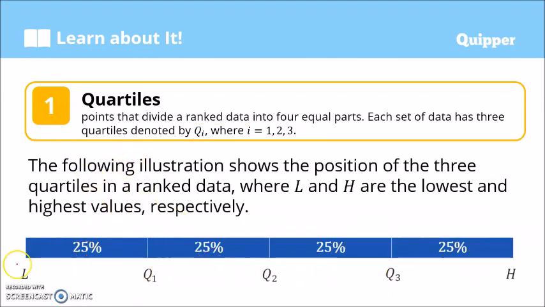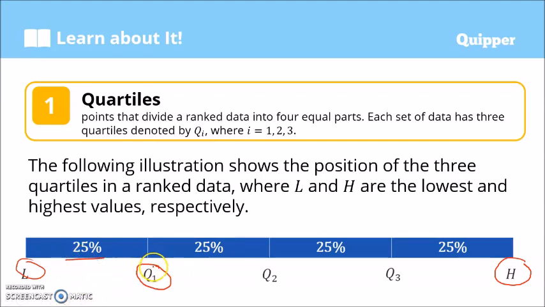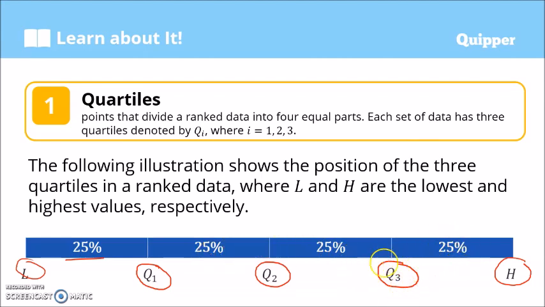Let's review this illustration. This one here represents the lowest score, and this is the highest score. This data set is divided into 4 equal parts — 25% each. This is the location of the first quartile, where 25% of the data is below and 75% are above. And this is the median, or for quartiles, this is the second quartile — it's the middle position of the data set. 50% of the data is below the second quartile and 50% are above. The third quartile location is here — 75% of the data are below and 25% is above.